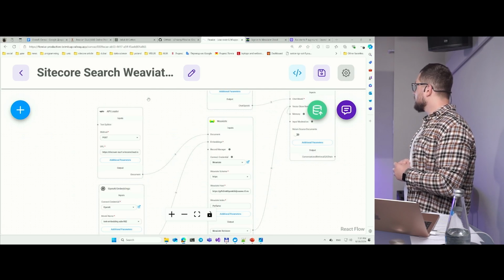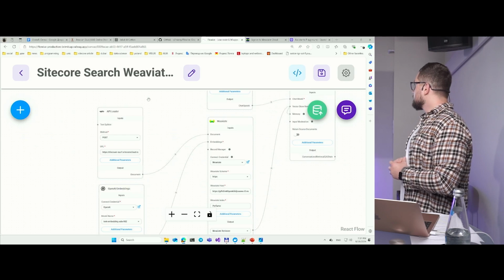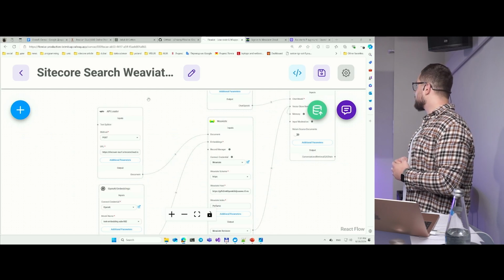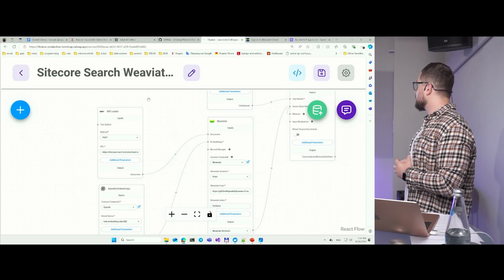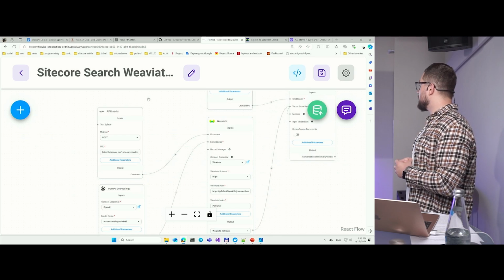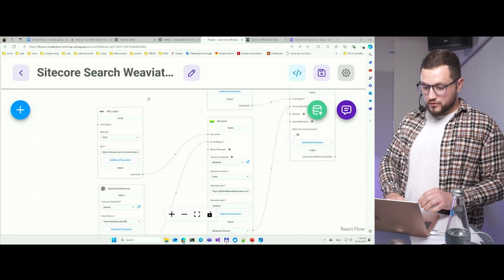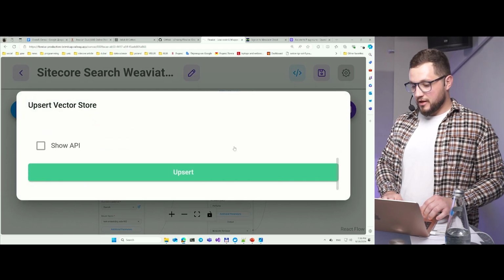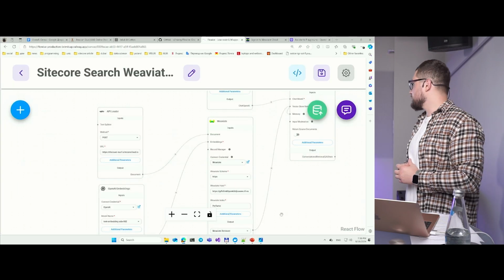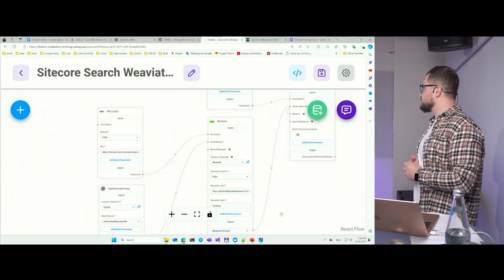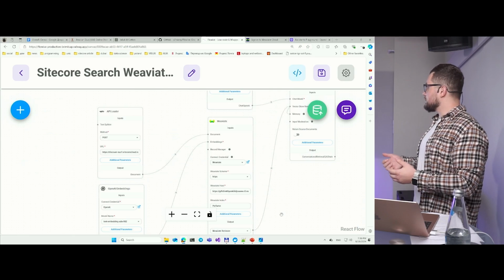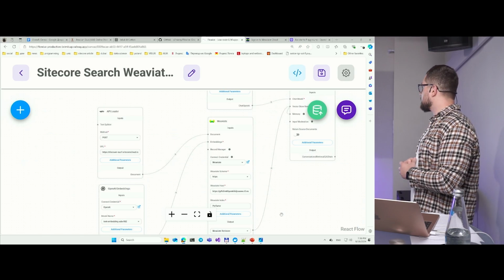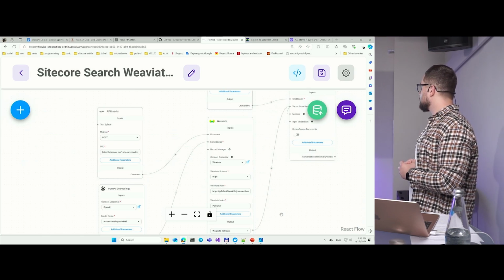And after we push our data into Weaviate, we don't need Sitecore search, because our assistant will get and work with data from Weaviate. And of course, for pushing data you have this upsert button, and everything will be pushed with just a click, and there's no need to upload all data in JSON format, keep it in a file and push it, for example, into the OpenAI assistant. Here, just click the button for that.